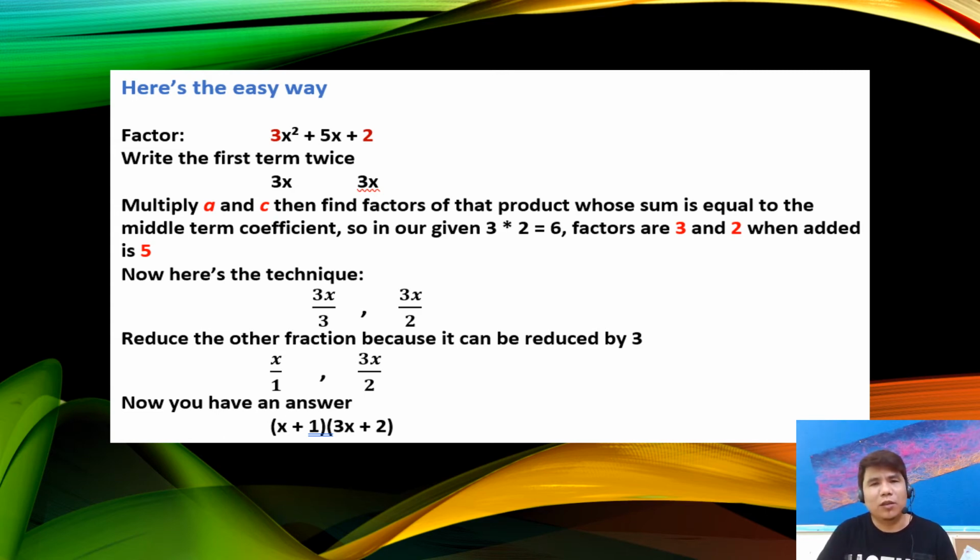If you copy, now you have actually your answer. Now you just write it in factor form. So x plus 1 because it's positive 1, and you have 3x plus 2 because it's a positive 2. So x plus 1, write it that way, and you have 3x plus 2. Okay, so we'll come to doing it quickly using the examples. So that is just to show you how we did it, but if we can master it already, we can do it quickly and even do it mentally.